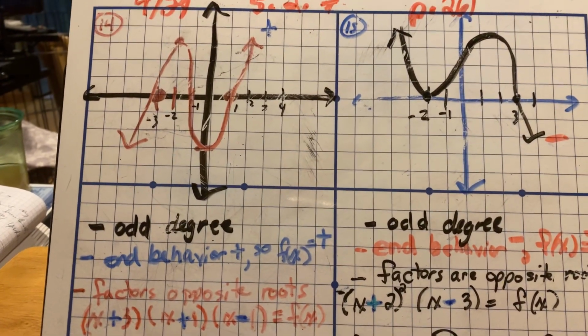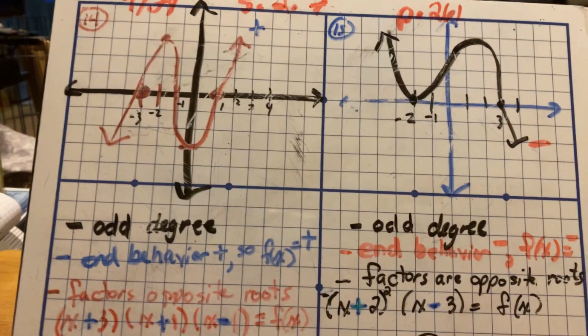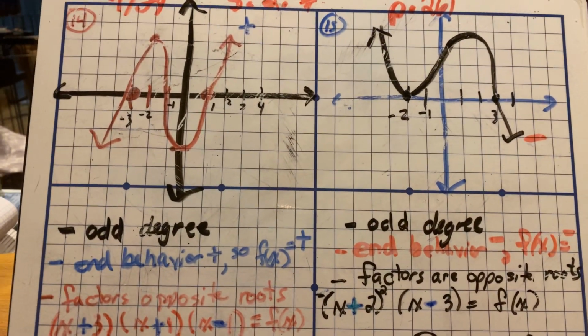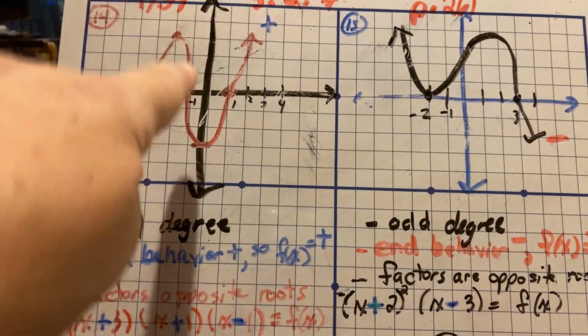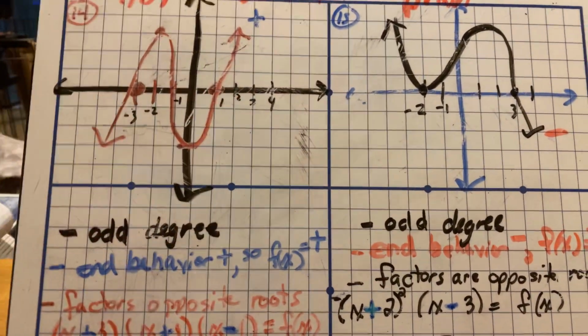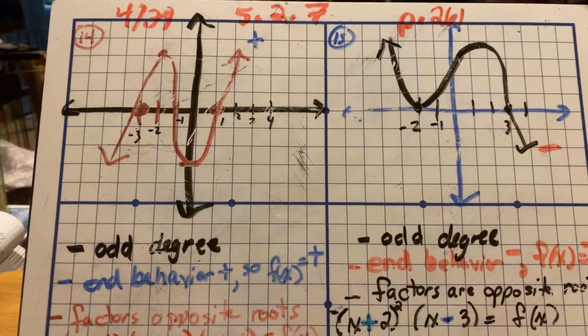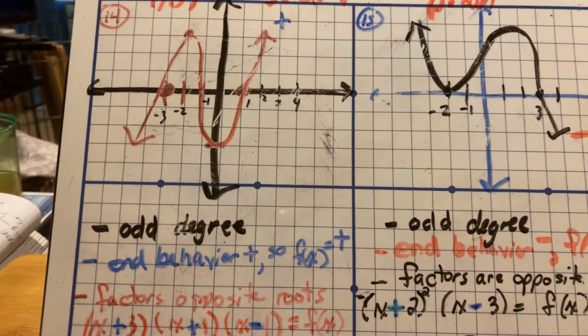So we're given 4 graphs, and what we need to do is come up with the equation for those polynomials. Let's review some of what we know. This particular function has arms going in opposite directions, and therefore that must be an odd degree function. Since it ends up positive, that means that it is a positive polynomial.